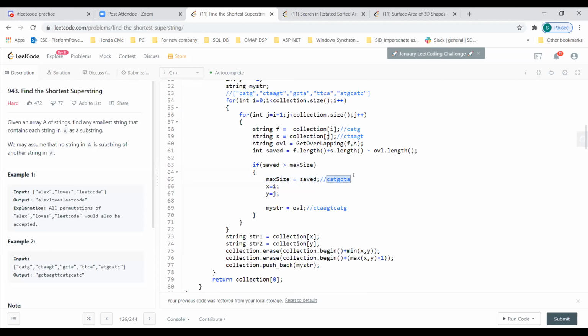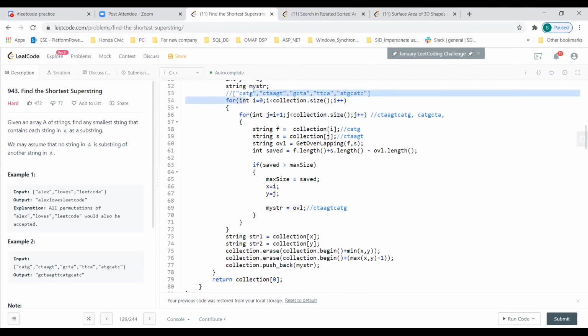So each step is actually merging only two strings. These two loops are just merging. So if I do it like this, the first one was this one, right? When I come here, I'm saving it here. But when I come to this one, this is smaller than this one, so that is discarded. So the max so far is still this one, correct? This is completely gone.